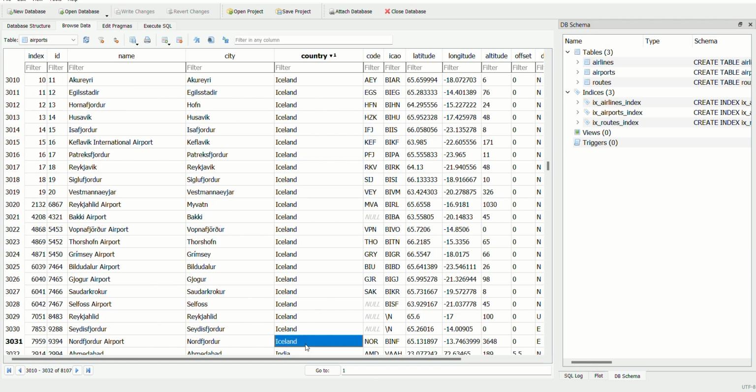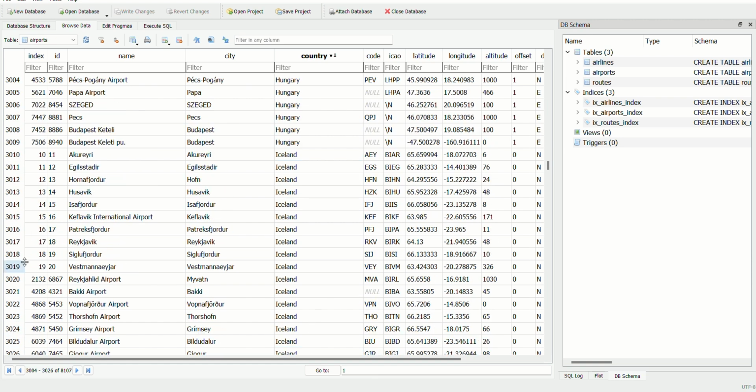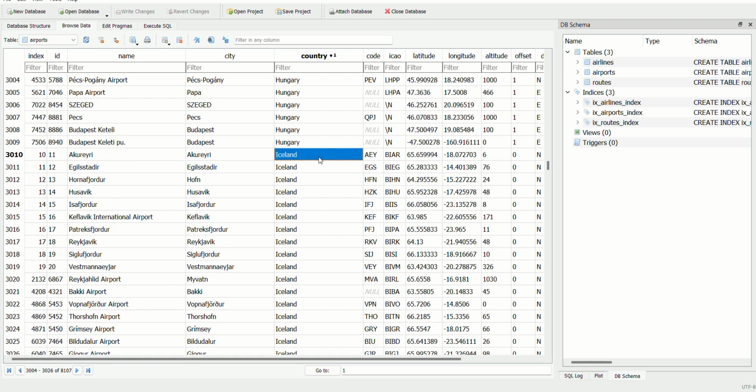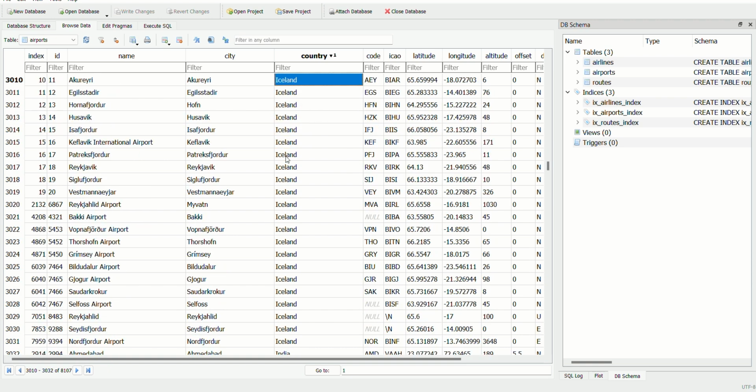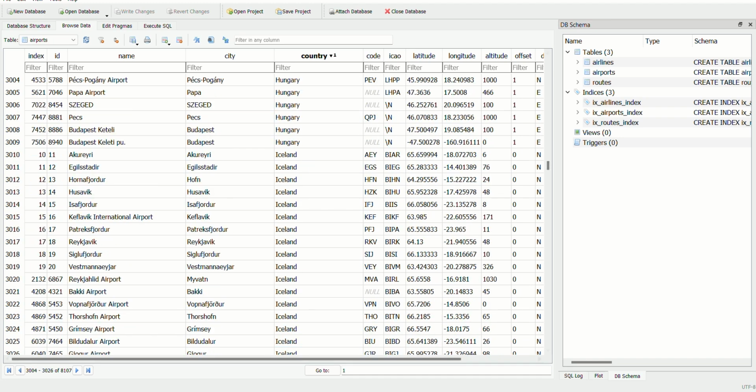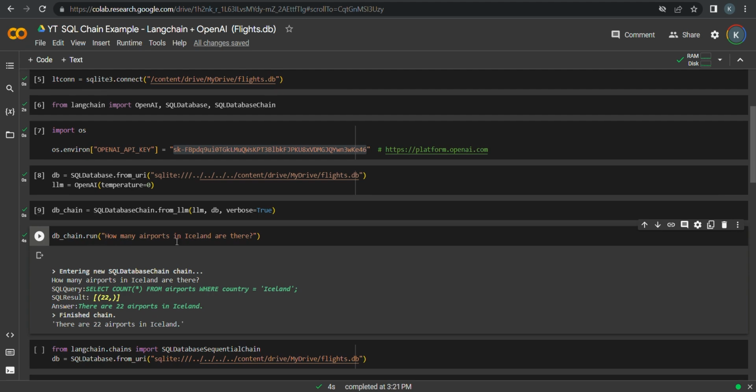As you can see here, from 3031 to 3010, there is in fact 22, because we're going to actually count this. So yeah, as we can see, there actually in fact are 22. Take my word for it, I would count it, but I doubt all of you want to hear that. So it turns out that this was pretty accurate.